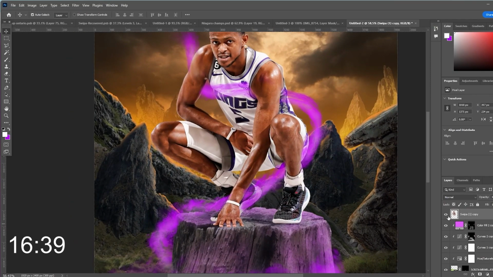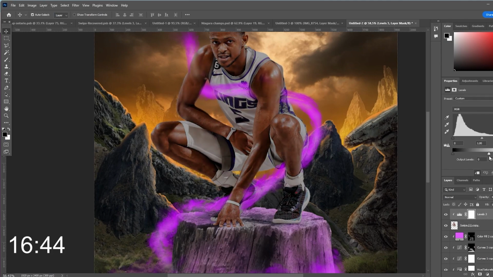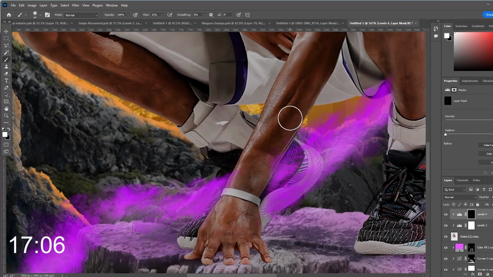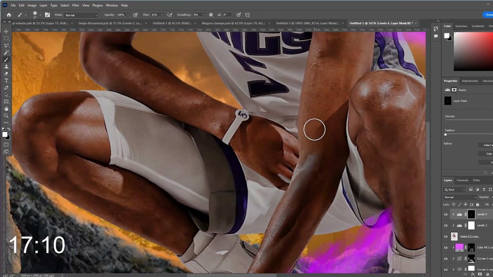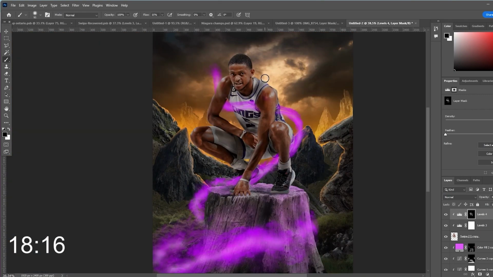I might come back if I have more time, but for now, we're going to stay on our player right here. We're going to drop some levels, so we're just going to have to very meticulously paint on these shadows and make sure they line up with where this light source is coming from. It's a bit more difficult because the light source is sort of weird. You don't really have a light source that's swirling around. There we go. That's as far as we're going to get right now with our shadows.